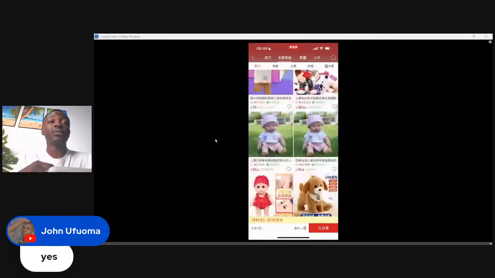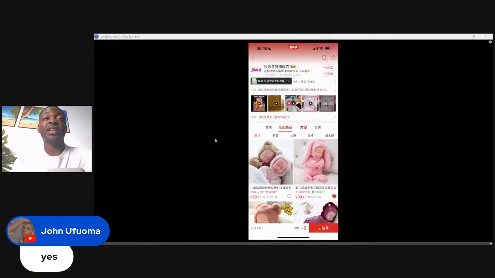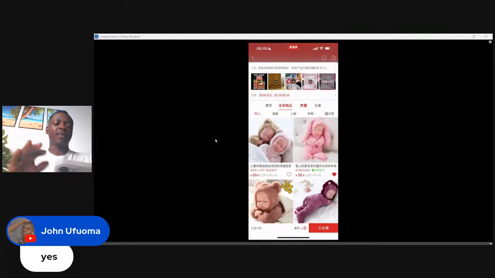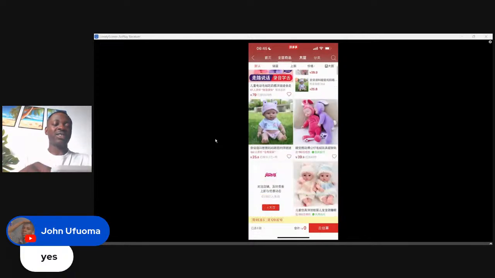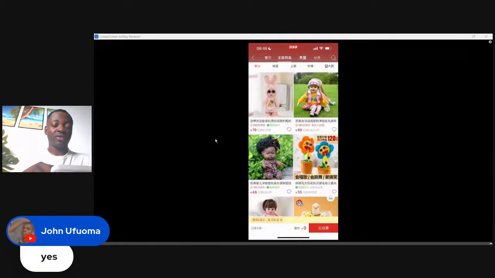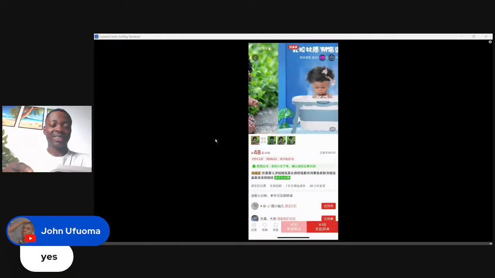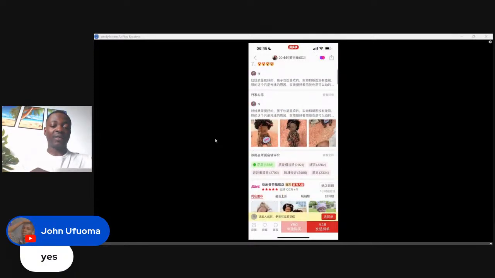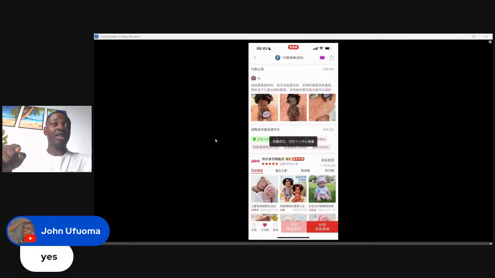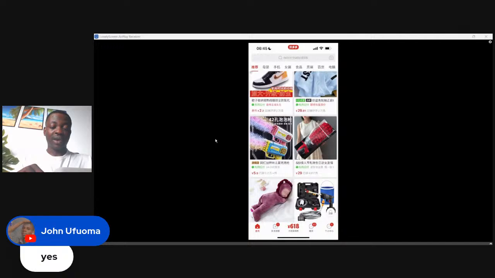So what do you do? Sometimes if you buy a product from a seller for the first time and you see how good the quality of the product is and you are interested, you can go to the person's store and buy several things because you are sure of how good the person's products are. So here I can see several toys. Let me buy this black toy. So from here you can click on the love icon. People have given several reviews. You can click on the love icon. It will be saved straight away in our cart.